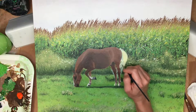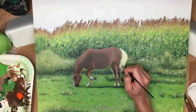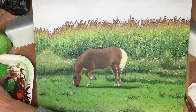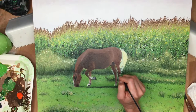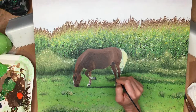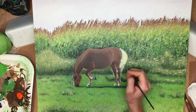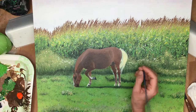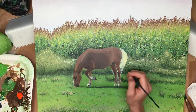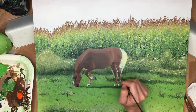At some point you're going to have a lot of light on the tail and you'll know you need to start adding a bit of shade. For shade I take the black paint and either mix a little bit in with the light colour, or just water down some black paint — lots of water, a little bit of paint — and then use that as a glaze shade with a tiny brush, carefully applying it.